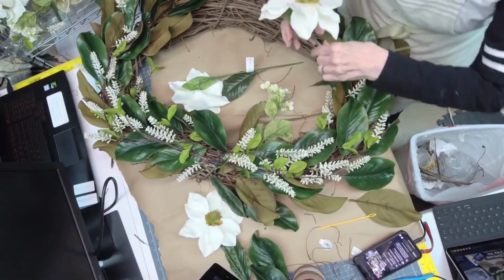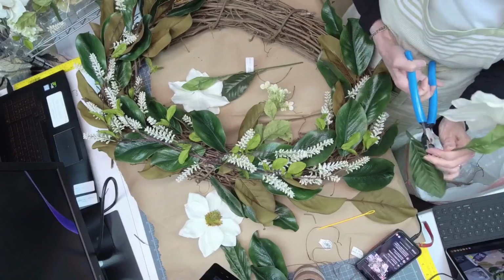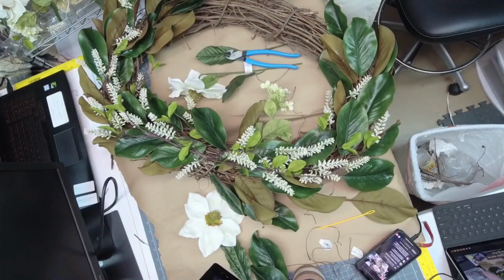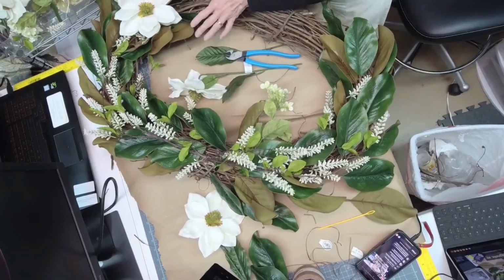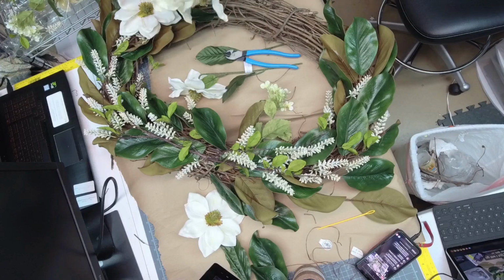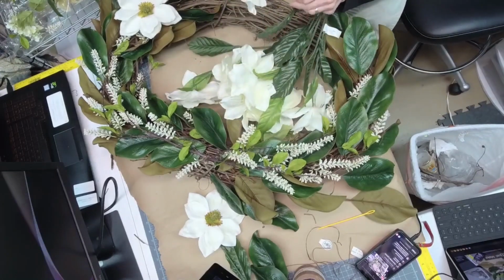All righty. Now, we are going to see where we're going to start putting the magnolias. I don't need that long a stem on the magnolia, so I'm going to cut it. And we are going to start about right here. And we're going to start placing the magnolias. Now, I'm not going to go through and tie every one of these right now, but I will go through later and tie them in. Once again, it's due to the glue expansion, and I just want to make sure that they're in properly. All right, let me go ahead. I think I have some pre-cut, and they're falling all over the place. So what we'll do is I'll go in and cut another bush.